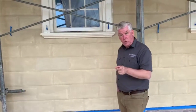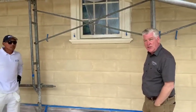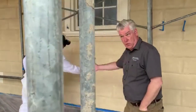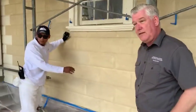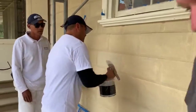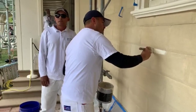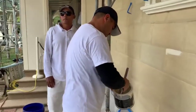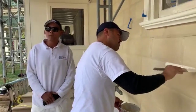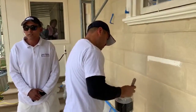Let's do one more demonstration so people who came in late can see the process — and I can continue to answer questions while we have something interesting to watch. Do we know how much sand is used to cover the west front? I can give you an idea: it might take about 80 gallons of sand just for the second coat alone.